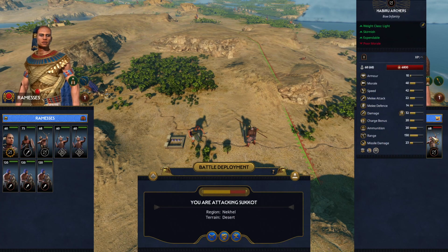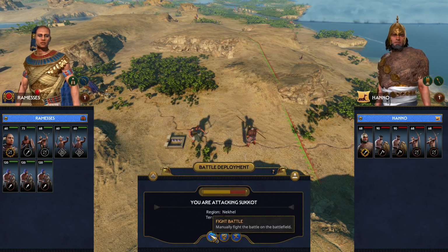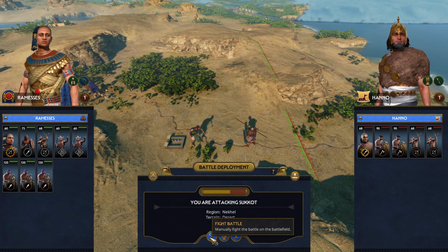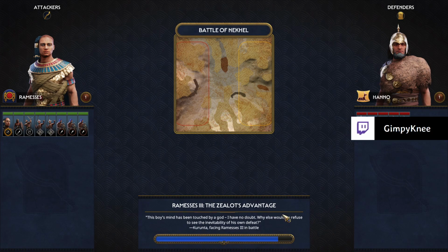He's got 2 archers. The 2 militia, and we definitely have the numbers advantage. Okay. Oh, what is here? So Ramesses' unit is composite bows. Excellent missile range, excellent battle speed. So, yeah. We actually technically have 2 archers.